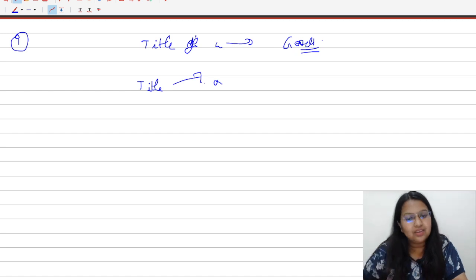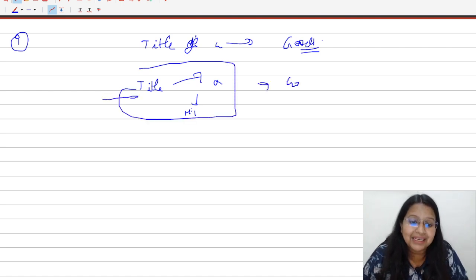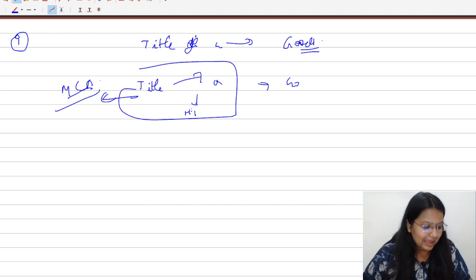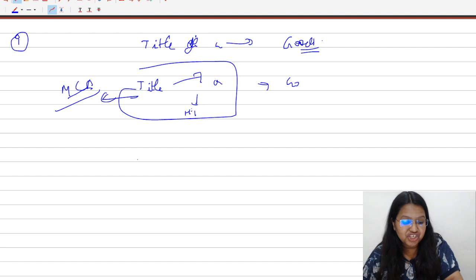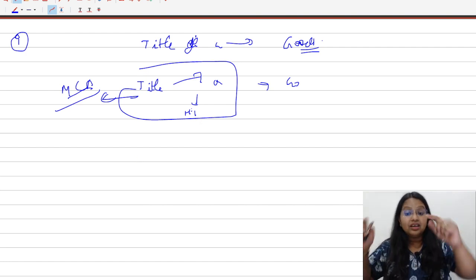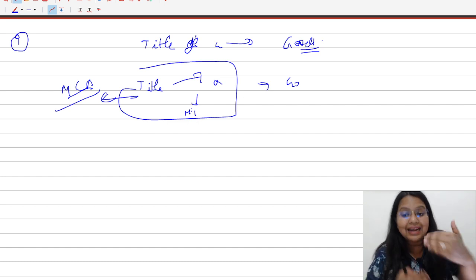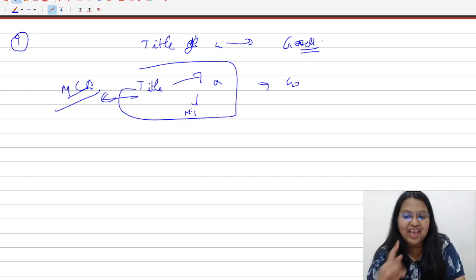Ma'am, what is this case? For example, in the case of hire purchase, yes, there is no problem. This will also be considered as supply of goods. Many times this point has been asked in the multiple choice question also. Okay, next is, if there is a transfer of right or undivided share in any kind of goods, but without transfer of title in goods, it means title has not been transferred, but the right to use the goods has been transferred, so it will be considered as supply of services.